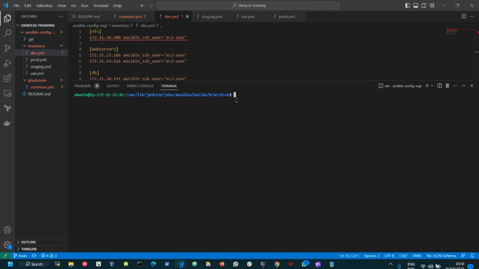Let's go there. As usual, let's ssh as Ubuntu. Let me just copy the LB IP address.